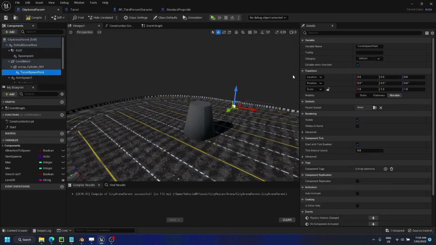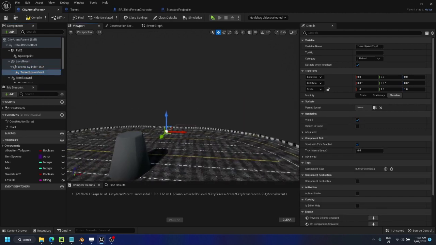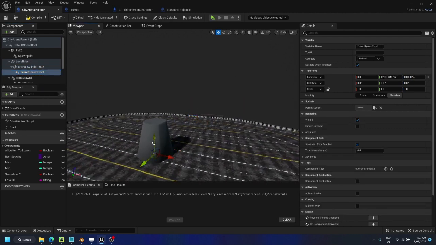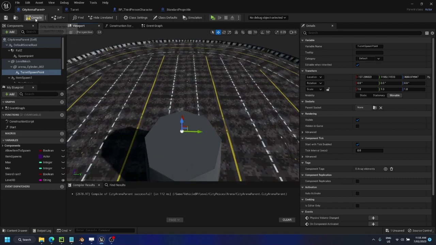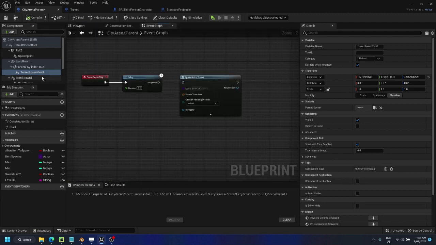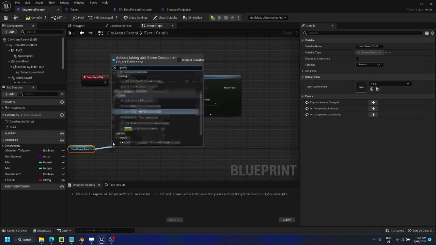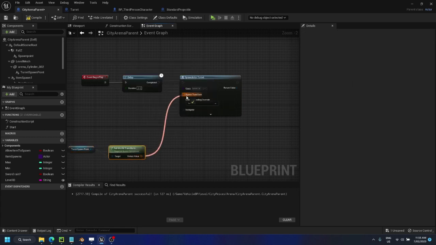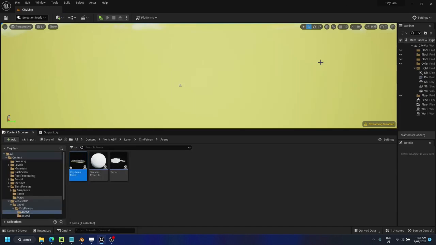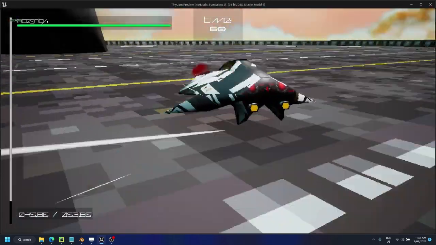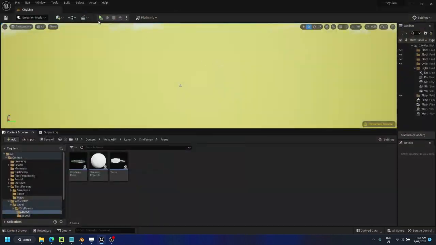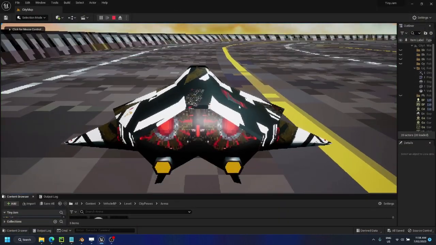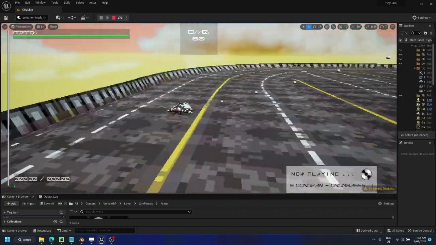So in the way I'm doing it, basically just spawning in that turret into the level. This is kind of just a placeholder level, but well, yeah, it's all placeholder at this moment. So I'm spawning it in, and I don't really have to do a lot with that. Once it's spawned in, it'll start firing. And it's a bit hard to see, but basically the bullets are firing at the player.